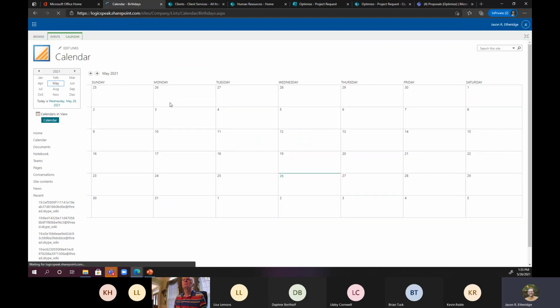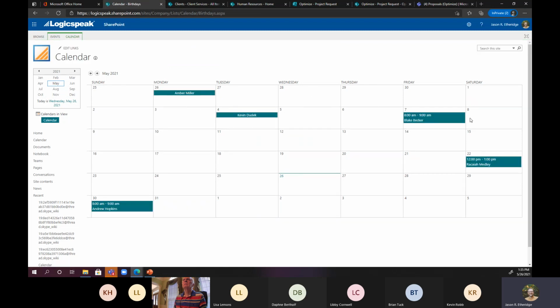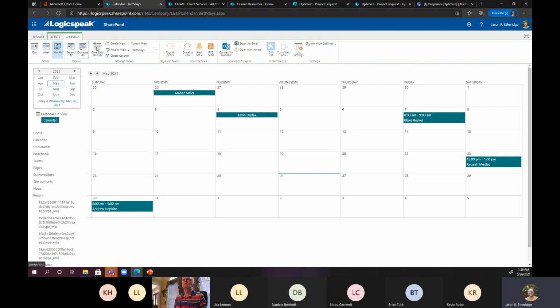If I go to birthdays, notice some things go away, and I'm just looking at the birthdays of our employees that happen this month. That can be a really helpful way to see a lot of different calendar data in one place. There are other ways to skin this cat. A lot of people have shared calendars in Outlook and calendars in Teams and things like that. But this is just one way, and there are some really nice web-based use cases, including filtering and different customizations that you can do in SharePoint.